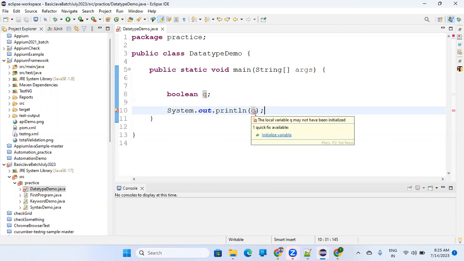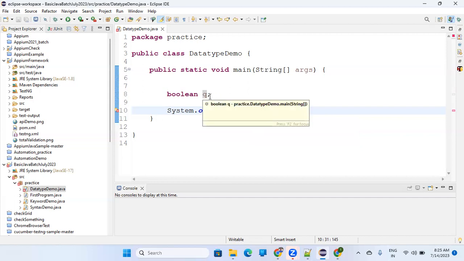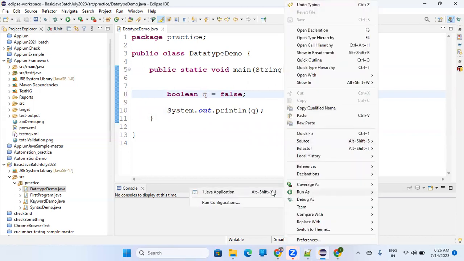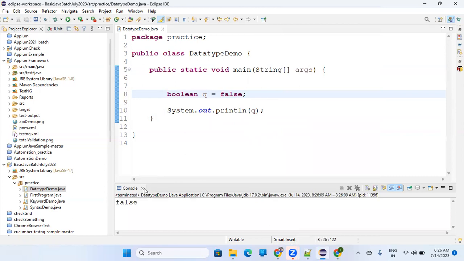So before you print something, it's better you initialize it. You cannot do it like this, right? So it's better you say what is boolean q, is it false or true? Okay, I'll say false. And now if I print it, it's printing me false here, right?